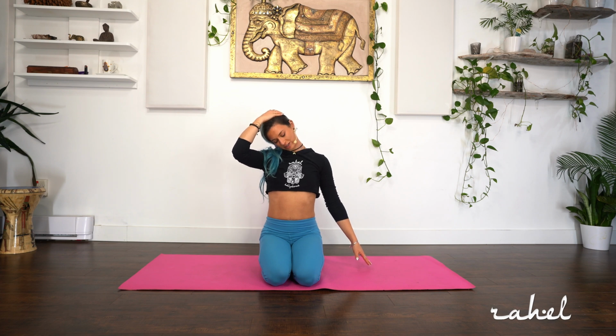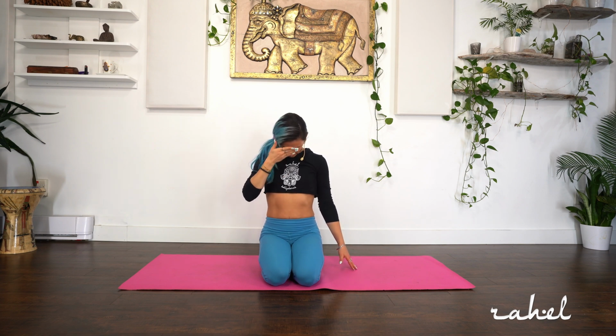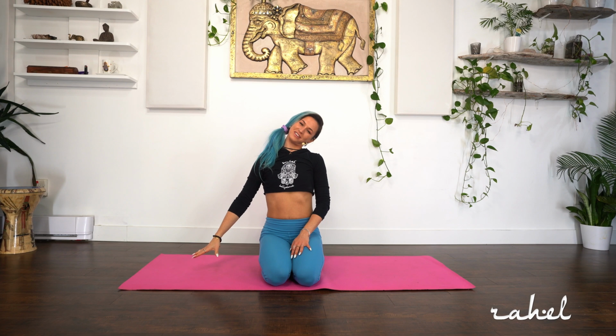And explore a little gentle movement of the head here. So maybe reaching it slightly forwards or backwards, just exploring all those subtle muscles in the side of the neck and trap. And then roll your chin down to the center of the chest. Use that left hand to push it up to center. And then tilt your head to your right and reach out and down with the left arm.